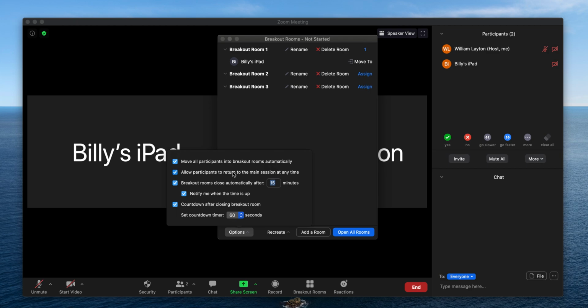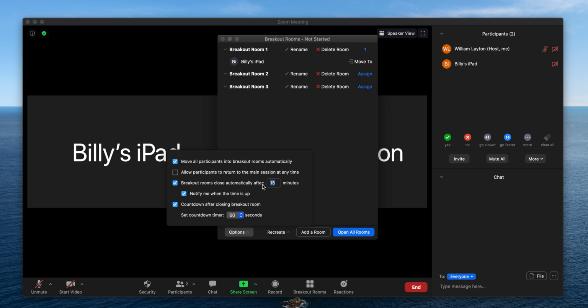So if you don't want them to leave, you can unclick that and they can ask for help and you'll go help them. This is a nice feature. It gives them a timer and you a timer, a countdown timer, so that way you know how much time's left. The downside to this is you need to be exact.